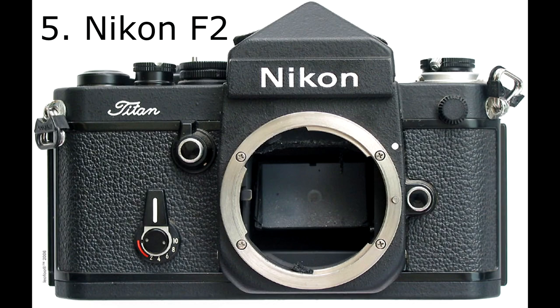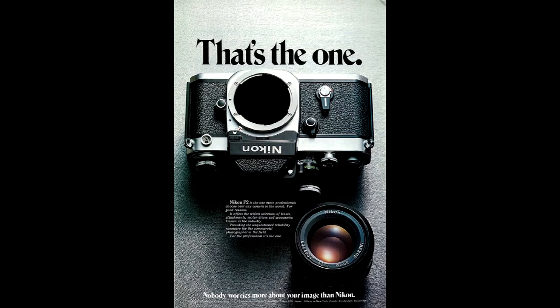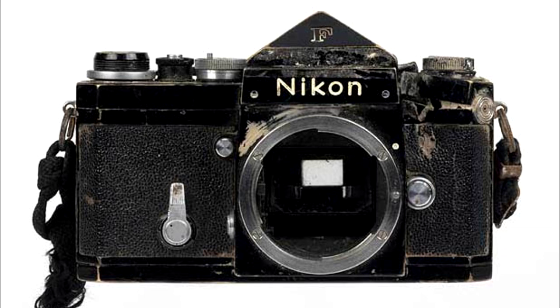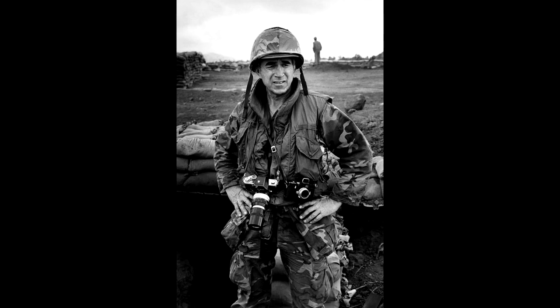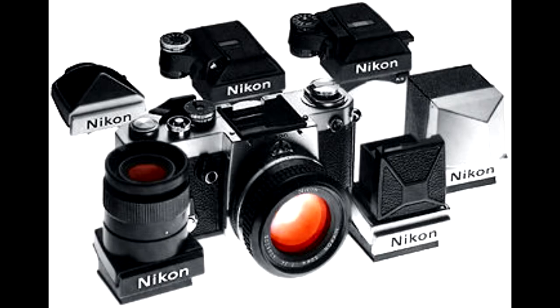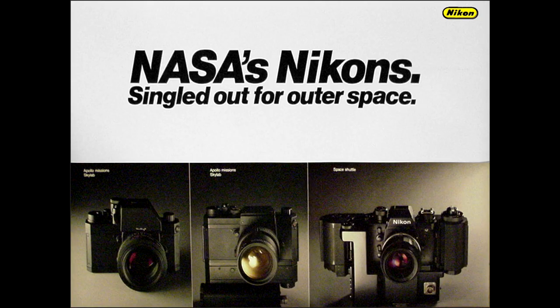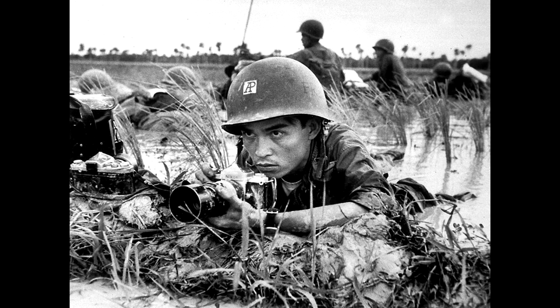At number 5 we have the Nikon F2 from around £65 to around £3,500. If the Leica M is the Rolex of the camera world, the Nikon F is a Kalashnikov AK-47 — utterly dependable, rugged and damn near bulletproof. The Nikon F series forged their reputation in the fires of the Vietnam war, where other cameras kept jamming and breaking but the Nikon Fs just kept working. With interchangeable backs and viewfinders, this modular marvel is the last F to be fully mechanical, and therefore finding a well-serviced one will be the last camera you'll ever need.